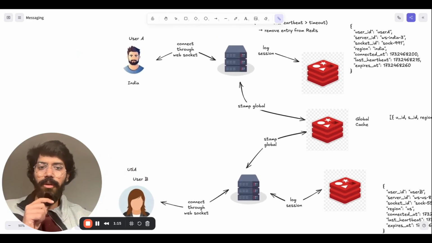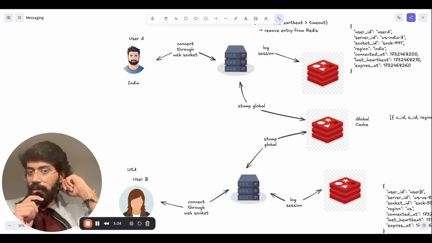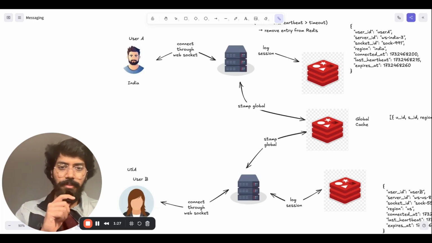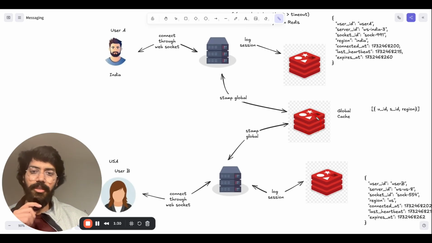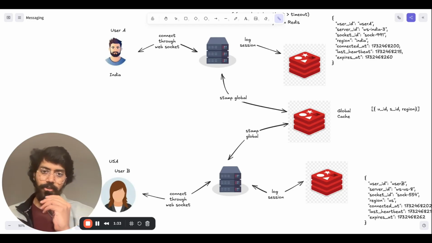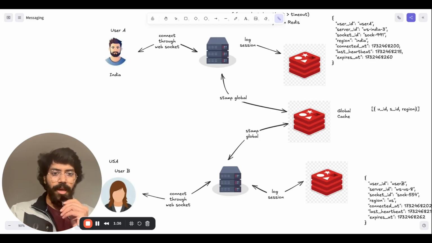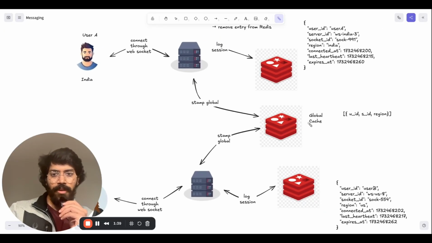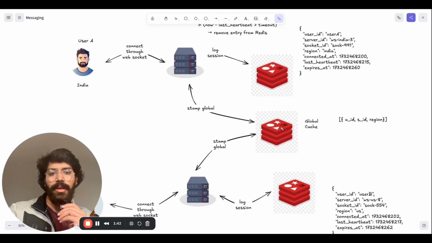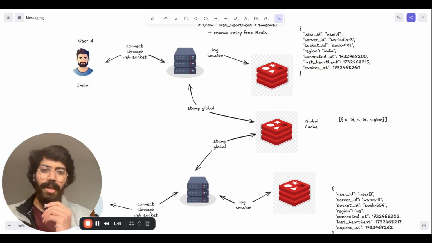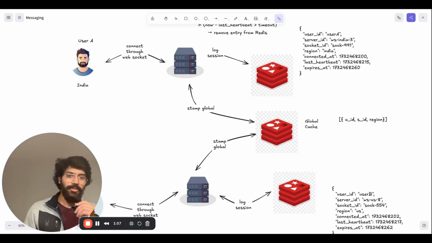Now, the biggest blocker over here: when user A sends the message, the server should know where user B is located, but this cache doesn't have this information, right? To solve this problem, the system has a global cache, which has a lot of resources, and there could be one global cache. The difference between the local cache and the global cache is that the local cache can be updated with this heartbeat, because it would take probably 0.1 to 2 milliseconds if it's in that region. And this might take like 10 to 30 milliseconds based on the traffic.